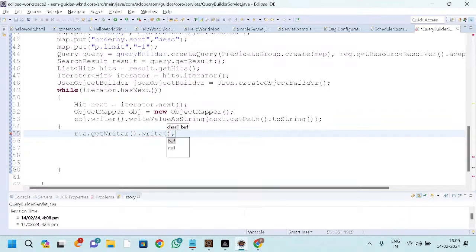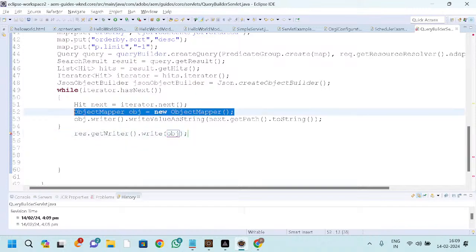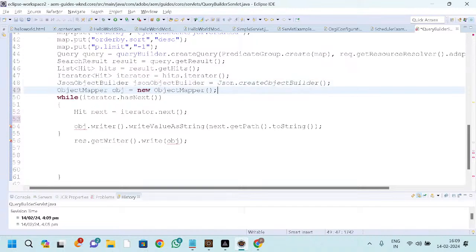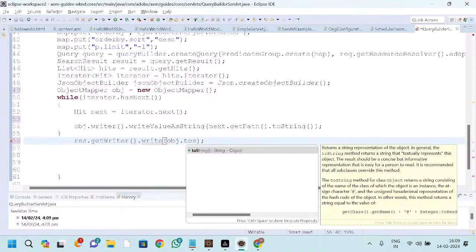I think I'm using a 2018 or 2019 Eclipse. Maybe because of that reason it's not supporting. So here you can use the object, and this is the object you can convert into toString. This is the object we created inside the while loop, so we cannot use it outside. For that reason you can just come here and paste it. Now maybe this is good. Now you can use toString.